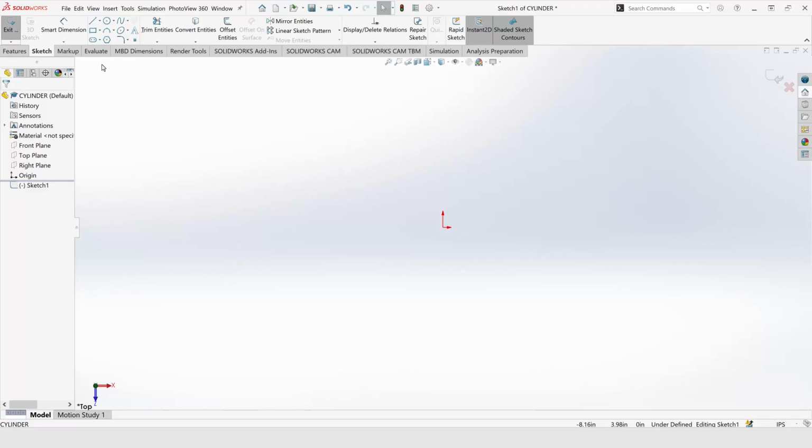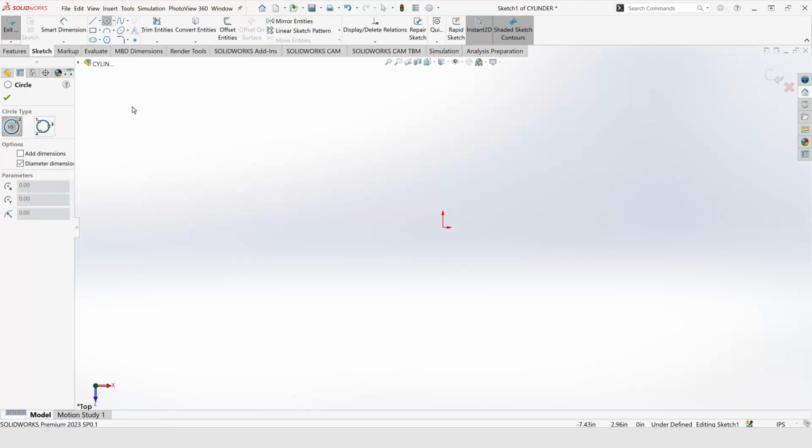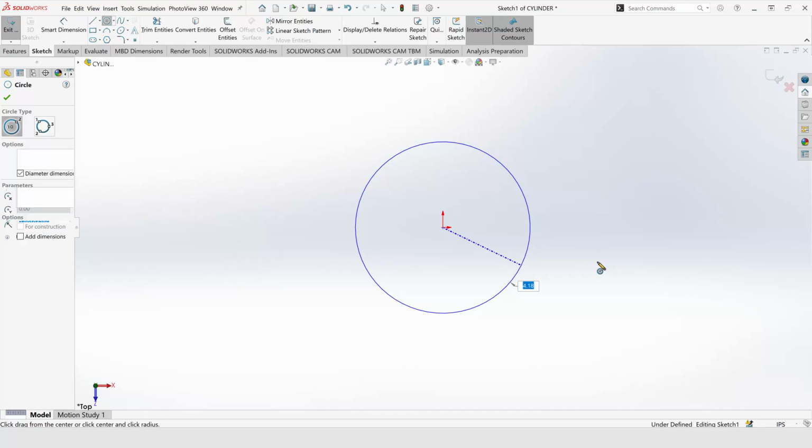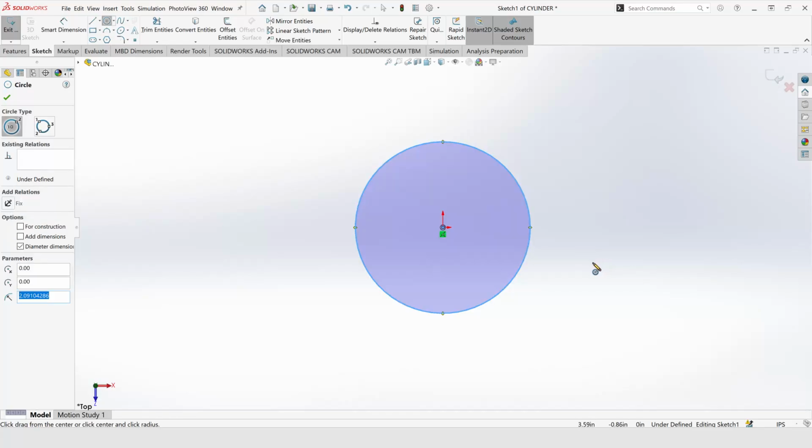All right, we're going to make a circle. So we're going to go up here to the circle, the center circle. We're just going to click on that. And then we're going to hover over the origin. So do you notice that when I hover over the origin, it gives me a little red dot? So when I get that little red dot, I'm going to click. And I'm going to pull my circle out and then click again. I don't care how big it is. I'm going to dimension it to tell the computer how big it's going to be.